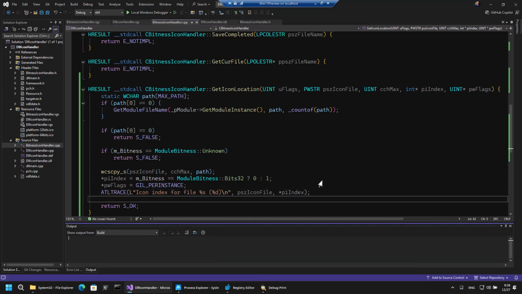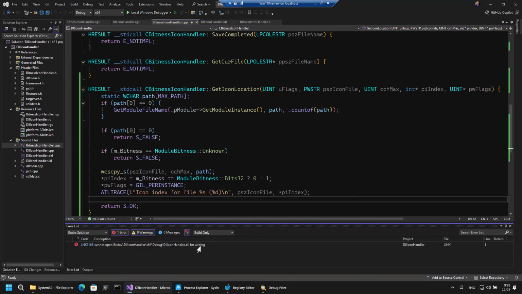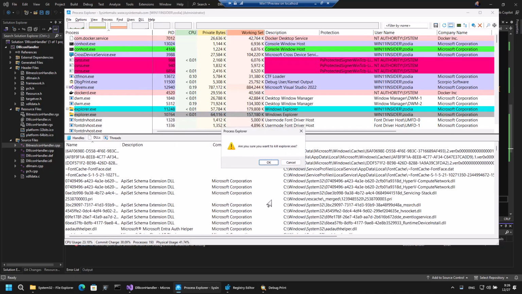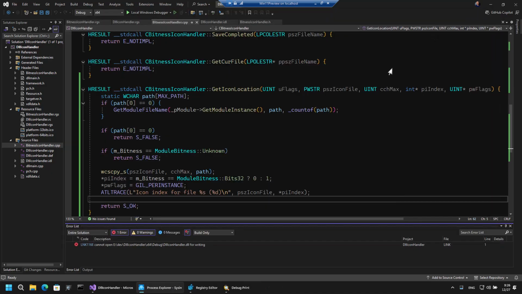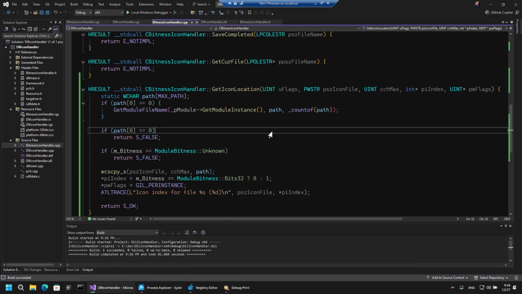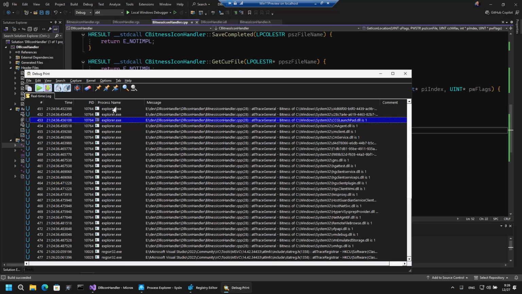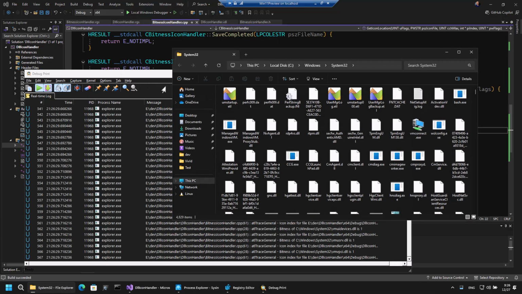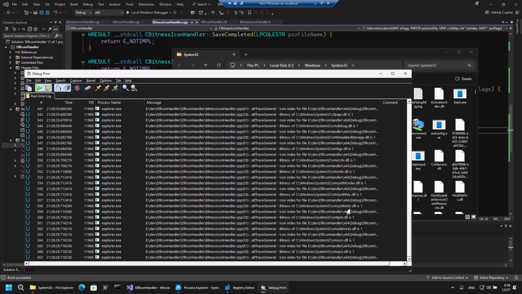So again, going to compile that, it won't work. We have to kill Explorer again. It's holding on to our DLL. Let's go do that. Notice that all Explorer windows have been destroyed. And now we're doing the same thing. Here's DebugPrint. Let's go ahead and clear everything and run System32, see if we get something useful from the output. Okay, so we get output, and we have this DLL and the icon index.